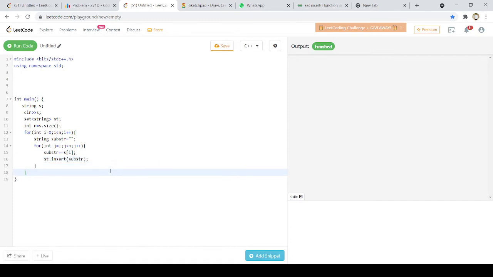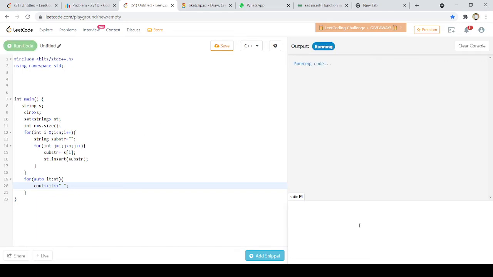So let's try printing these. Let's say for auto it colon st, I want to see cout it. I guess I'm not missing any semicolon.